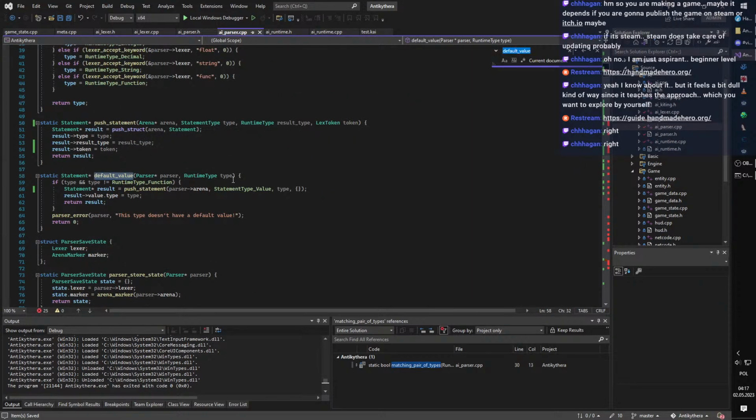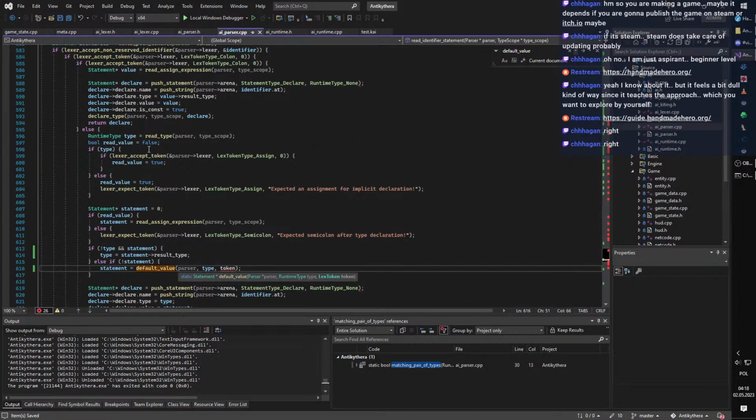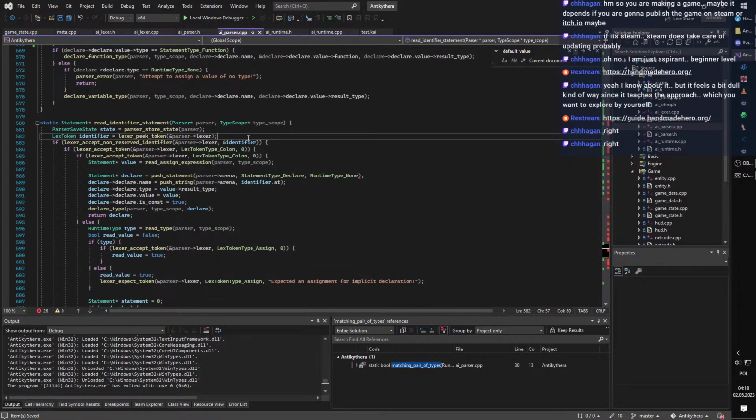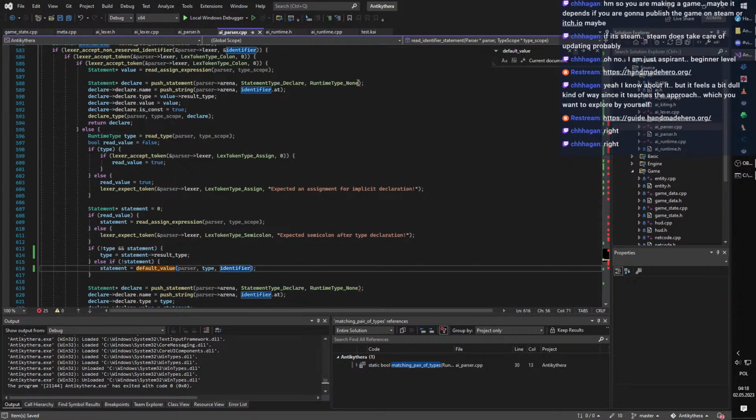I've actually just passed a lex token here. And here what I think I would want is identifier token. And same thing for push statement.